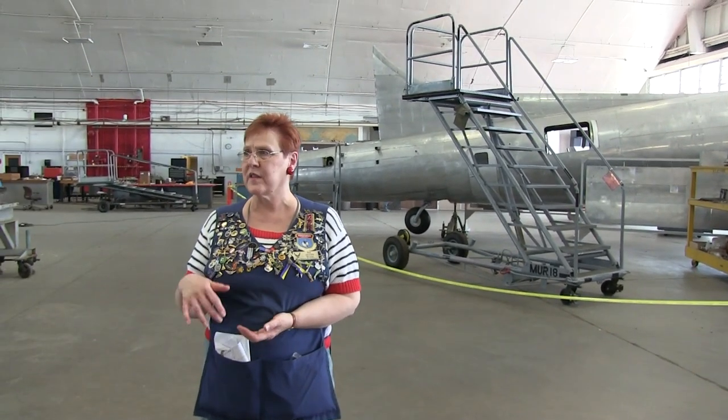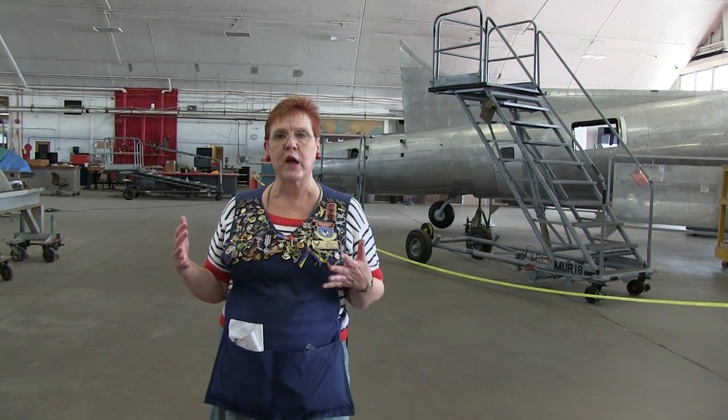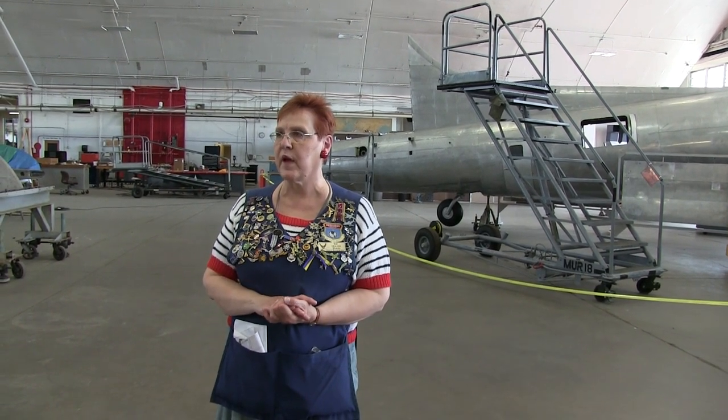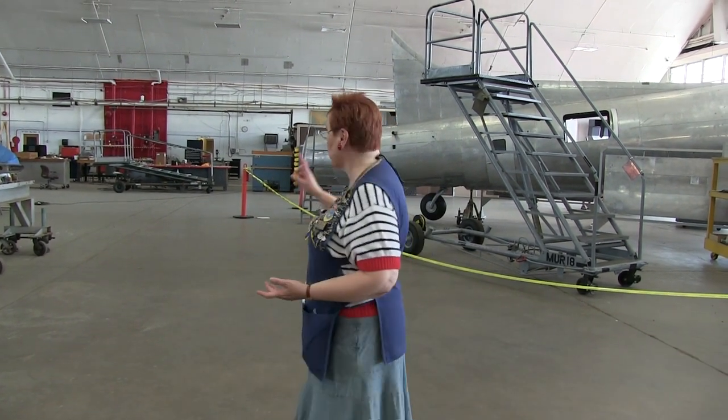And the Memphis Belle Association and the other organizations that had some interest in this, and the museum, finally got together, fairly equitably decided it was time for it to come from the museum. And she's about halfway through what they estimate today is a 10-year restoration project. So, yeah, let's go to the tour.